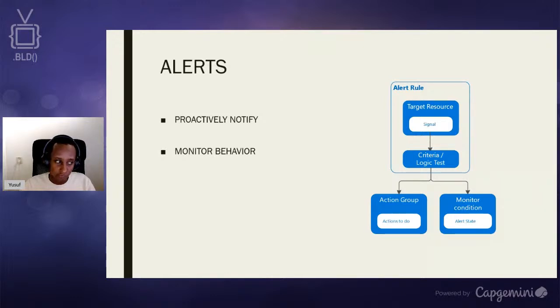When the criteria are met, an alert has to be fired, and when that alert is fired, an action group will be notified so they can investigate the issue. The action group can be, for example, a notification group, so you send an email describing the situation, or it can be connected to a webhook or a logic app. When an alert is created or fired, it has a status of new, and you can change the status when you acknowledge the alert and when you close it. All the state changes are saved in the history of the alert. It's very useful when you want to monitor irregular behavior.